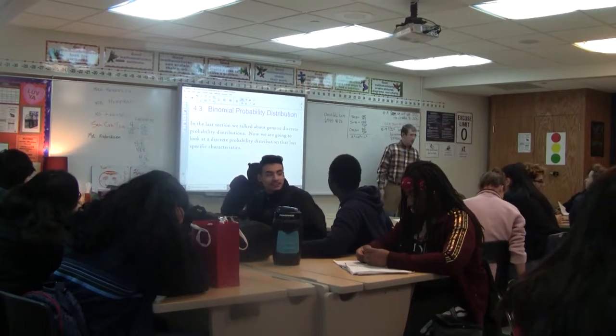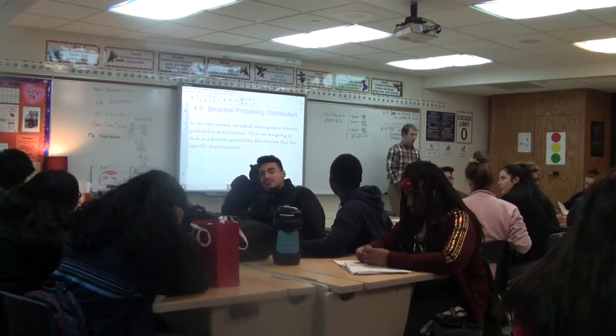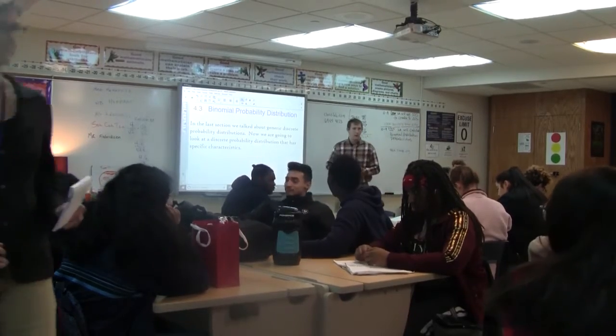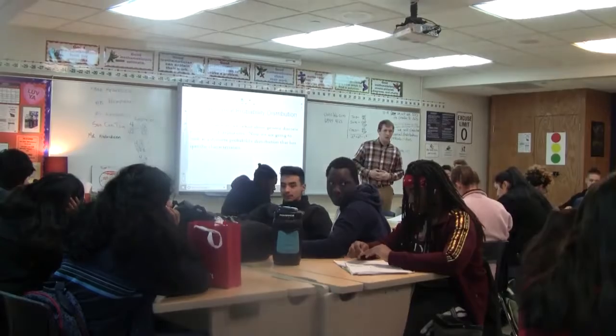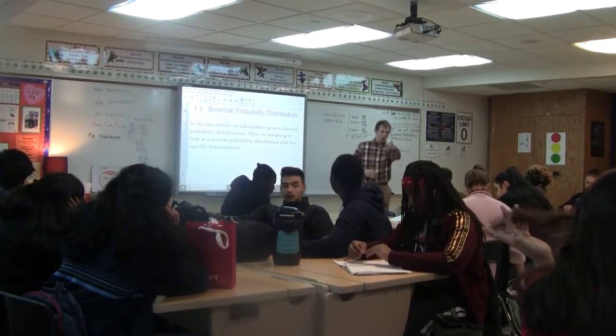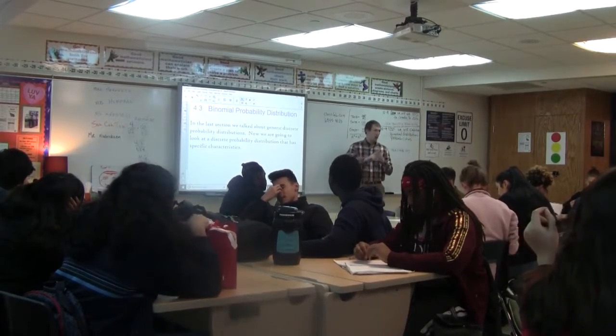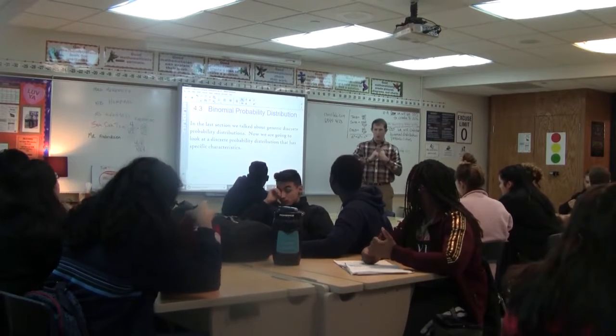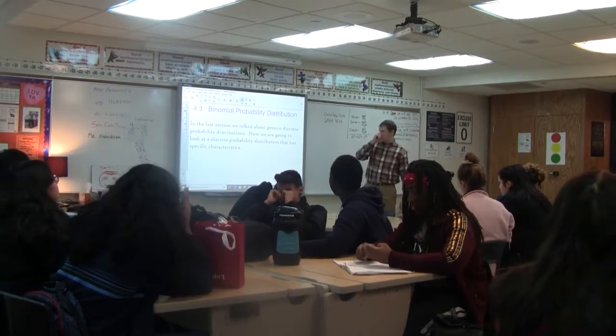Go ahead. Yes, it's a graph that gives the probability for each random value. All right, thank you. It's a graph. It can also be a chart or a formula too, right? Okay, so that's some of the parts of it. Good, thank you. That was a definition for you right there.